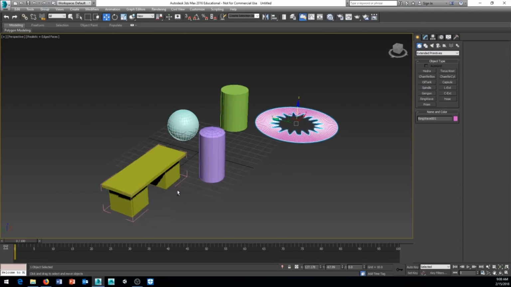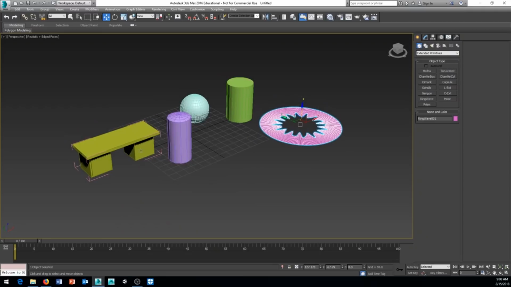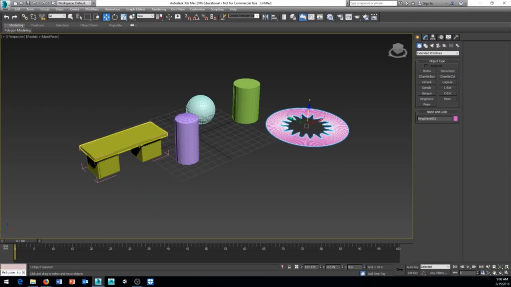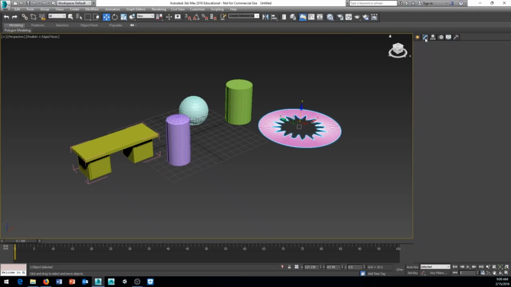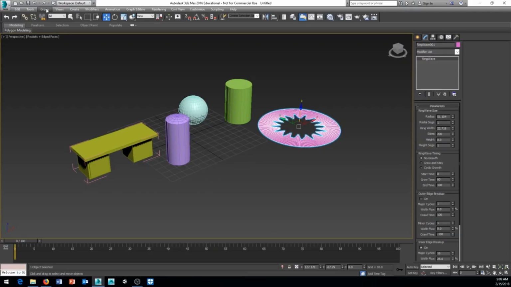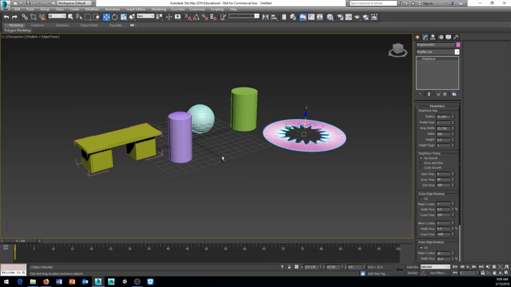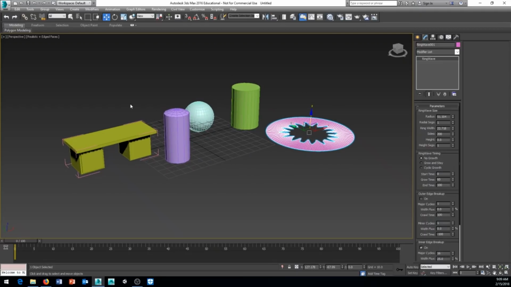So what we did is we went over some basic ways to create different types of geometry, looking at the standard primitives and extended primitives. What I would say is, play around with these. There are some of them that we will go more in depth with, but for right now, play around with those standard primitives, play around with the extended primitives, make these objects, change them, manipulate them, modify them within the Modify tab, create a couple of groups, add to the group, take away from the group, and just play around with it until you're comfortable with those tools. Until then.